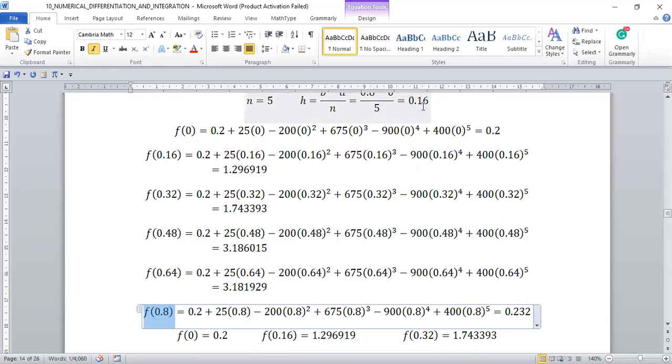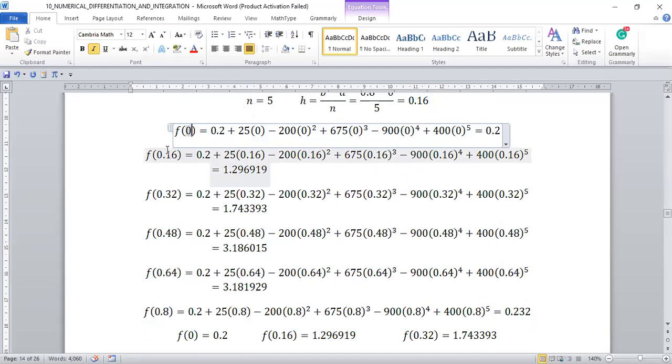So we need to get the values in between using this step size of 0.16. After the lower limit, the next value is 0 plus 0.16, which is 0.16. After this, the next one is 0.16 plus 0.16, which is 0.32, because our step size is 0.16.